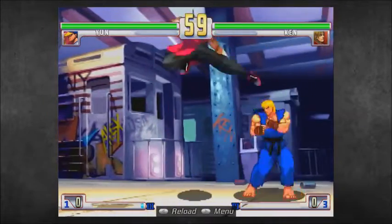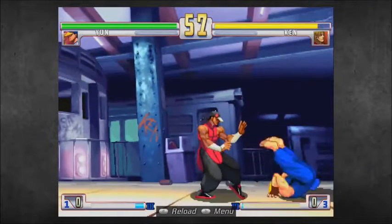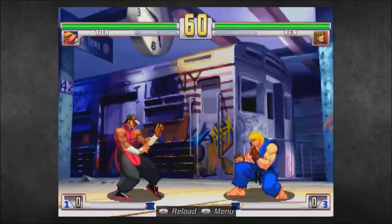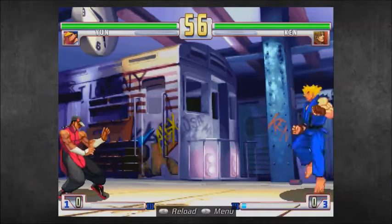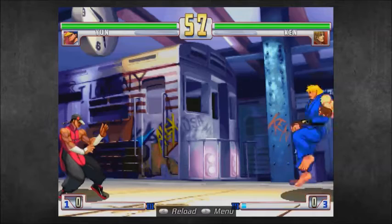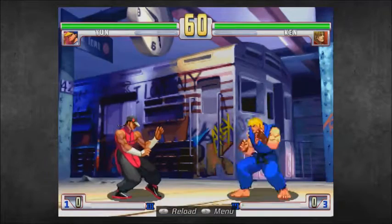So if they're not going to punish you on whiff, make them pay for it. Get the positioning that you want. So normally when your opponent jumps back, they're going to be building space and building meter. When they jump back, they pull the screen to the maximum where they can't move back again until you move forward.